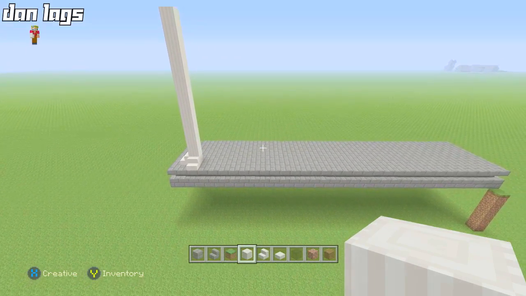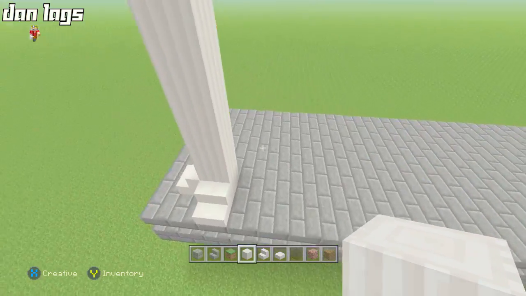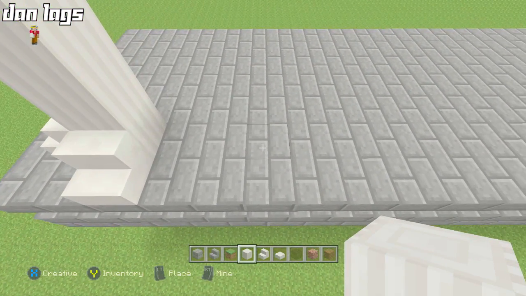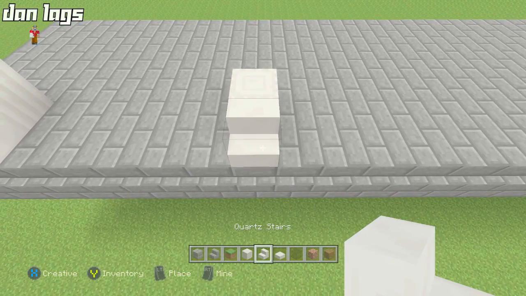And then basically how these are going to work is they're going to be a certain distance away from each other. So the first one right here is actually going to be 5 blocks away from the next one. So we're going to go ahead and jump 5 blocks. We got 3, 4, 5. Place a pillar. I'm going to place a stair in front of that.